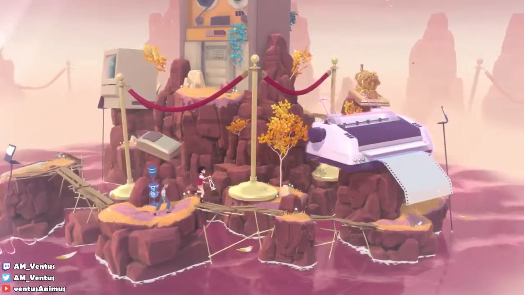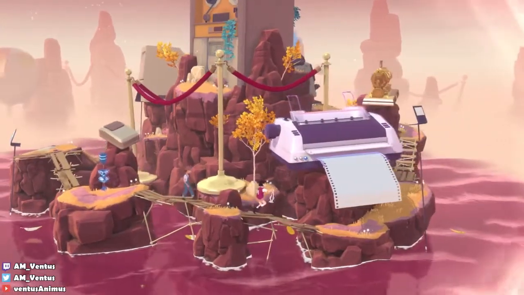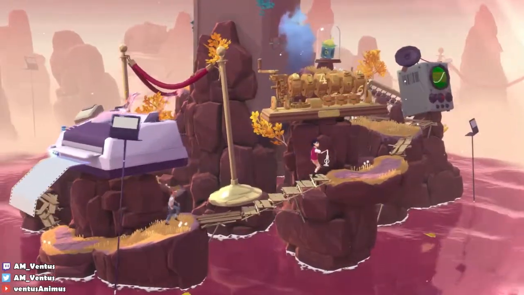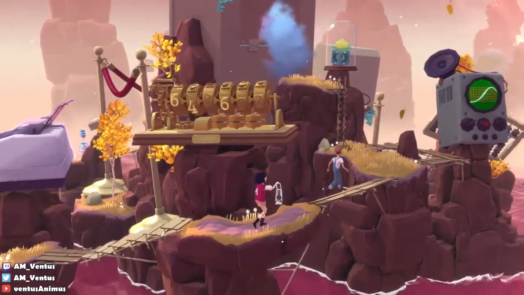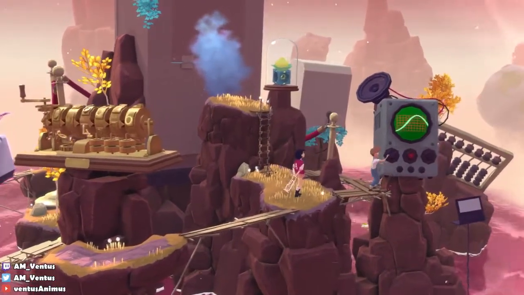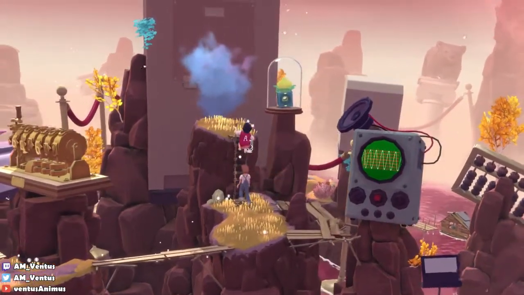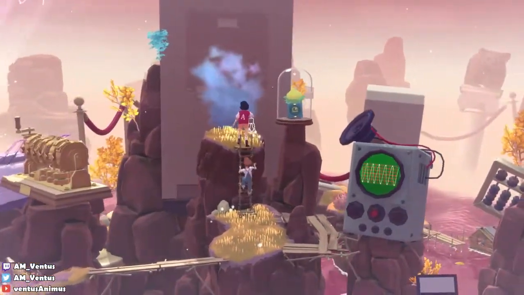Two, seven, four, six, four? 2, 7, 6, 4, okay. That's what that's for. So I need to stop this on 2, 7, 6, 4, I believe, for it to work. There's a plant inside that tube. Interesting. Well, I can't go by right now.